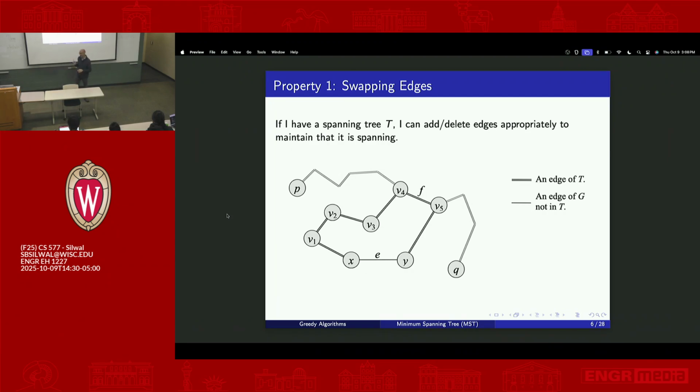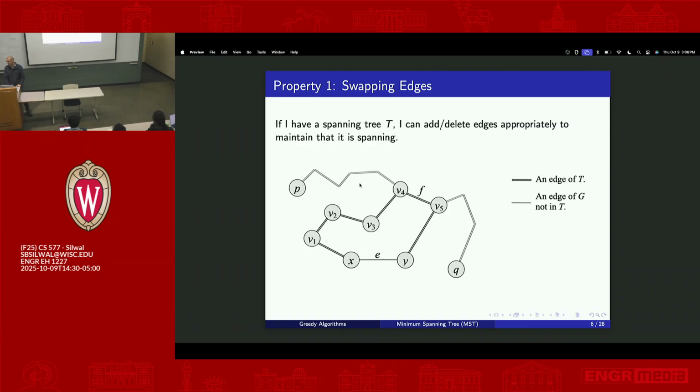So there's a diagram, which I'll go through. But essentially it says, let's say I have some spanning tree connecting nodes, and I add an edge, okay? If I add an edge to a tree, it makes a loop. Any tree, if I add an edge, makes a loop. And all it's saying is, if I add an edge, make a loop, and I remove some other edge in the loop, it's going to remain a spanning tree, okay?